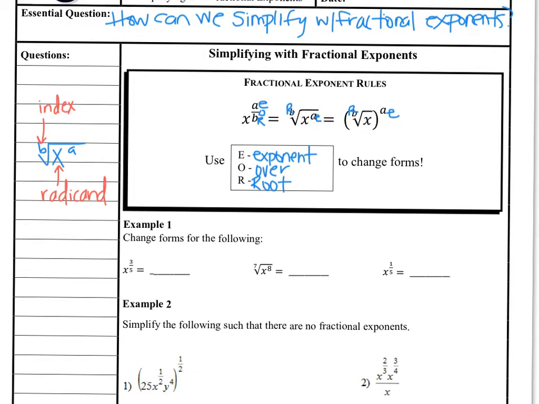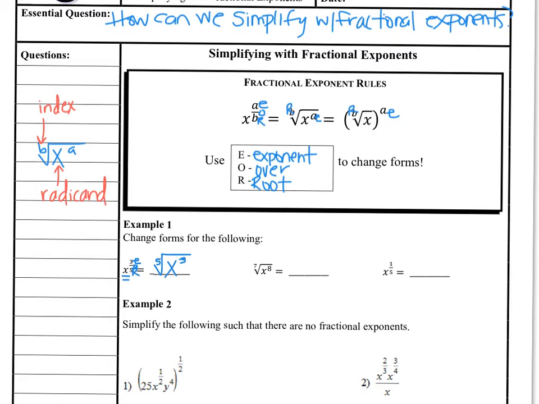in simplified radical form like this. Our first example here, we've got x to the 3/5. If we use the EOR rule, we have exponent over root. I forgot to draw the O in there, but it's exponent over root. So I'm going to start by writing the square root symbol, and I'm going to put my x on the inside, so whatever's here goes on the inside. Now the exponent of that variable is the 3, because it's the E, and then the root is the 5, so that goes in the little check mark.